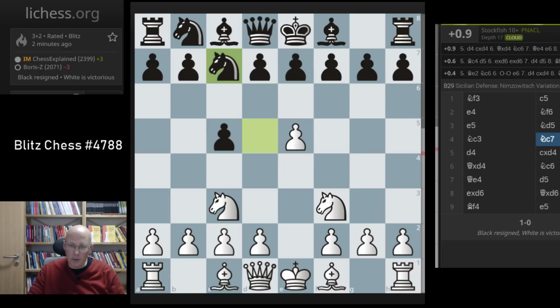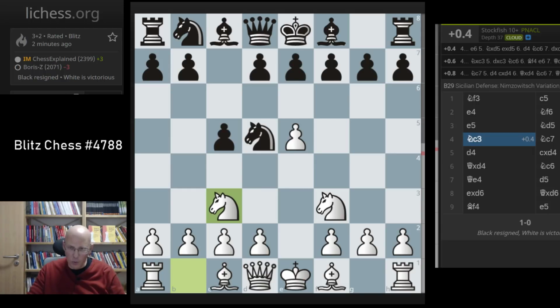But anyway, maybe it's interesting for a little bit of opening talk. So Knight C3, Knight C7 is an odd move. I've never seen that one before. What black usually does here is to take on C3 or play E6. I can tell you what I know.